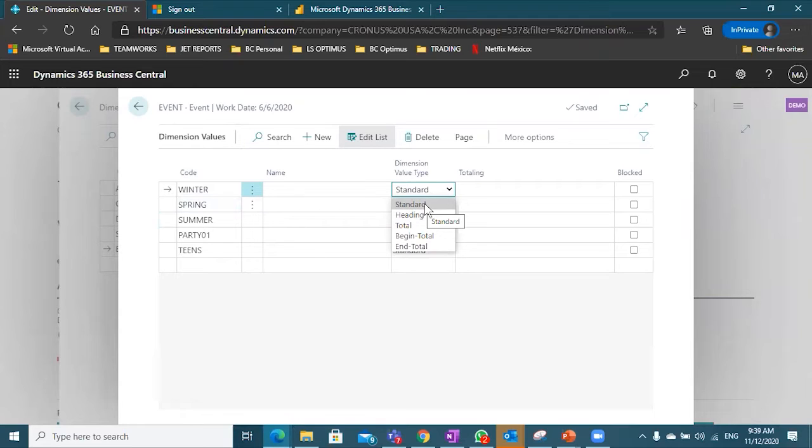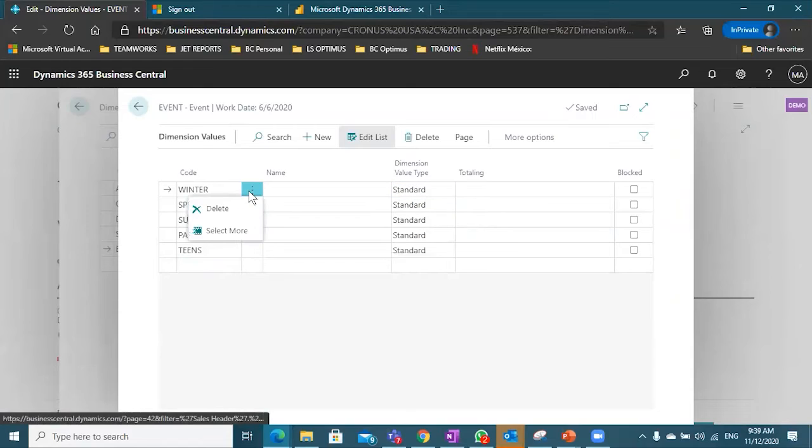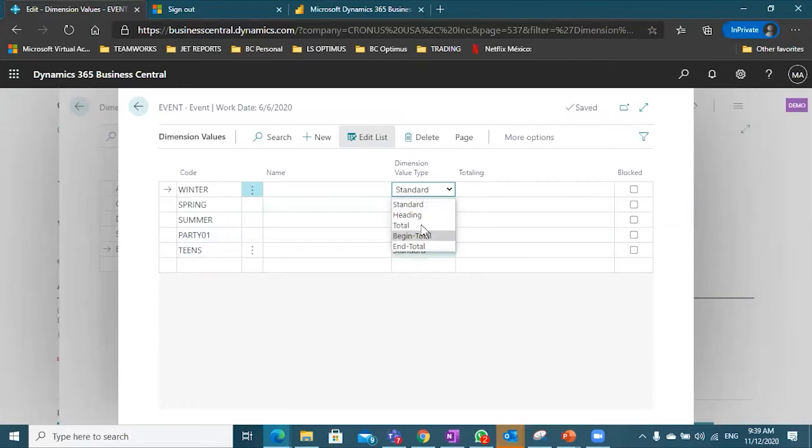Central. We're going to create a setup where this value is going to be available for all your purchase and sales orders, your general journals, etc. Right? So it's very important to define this value as standard. But as well, we could use some other ideas for my context, where I could just add a specific text. If I just have heading, this is just text. Just to be able to see here in my same list, maybe some formulations like begin and total.